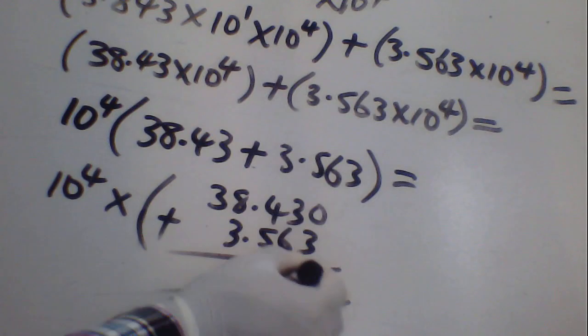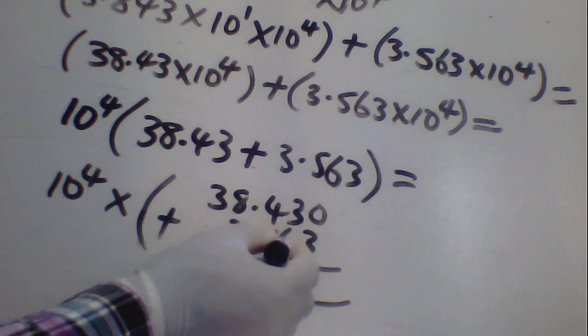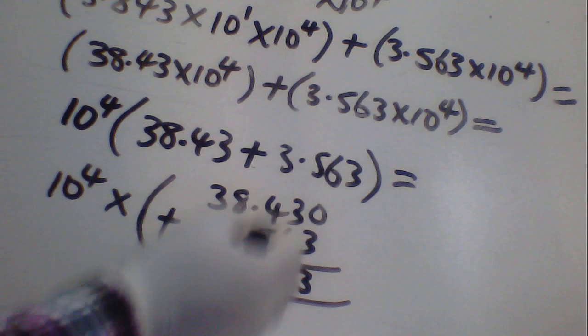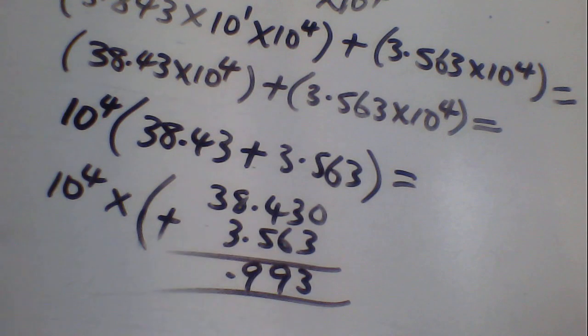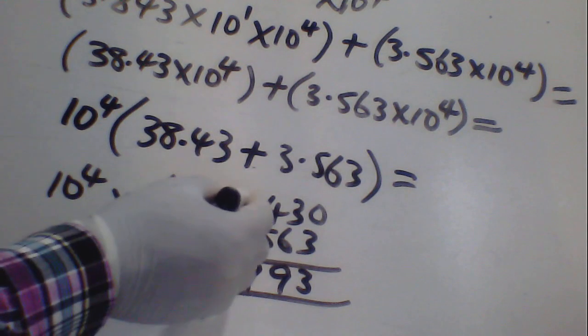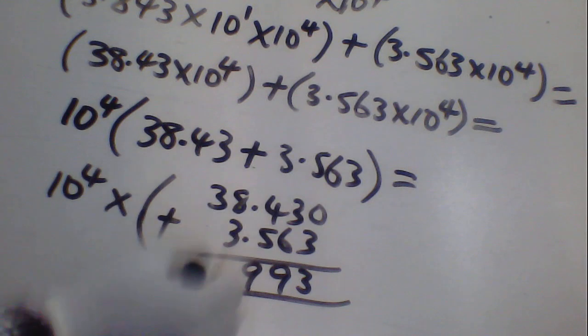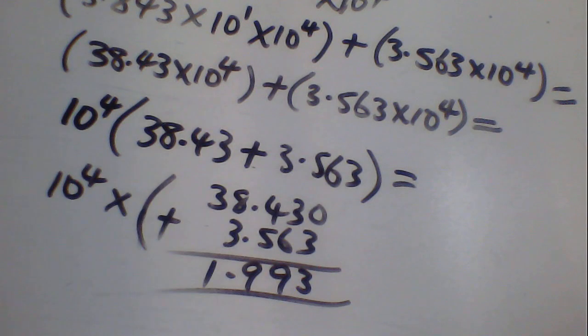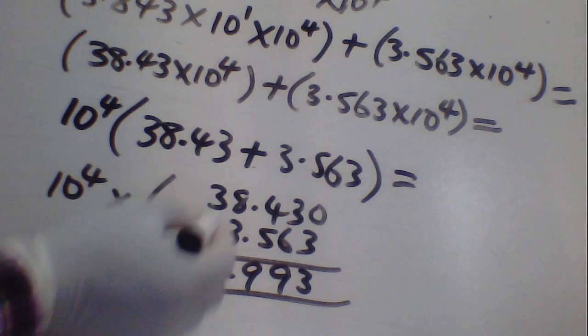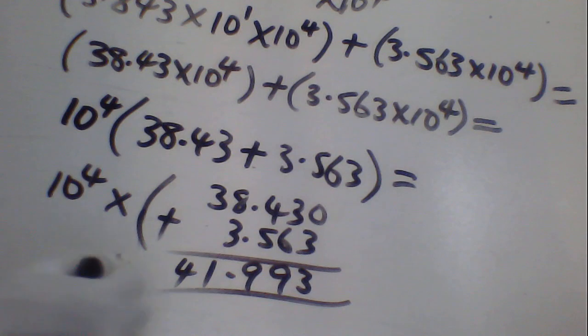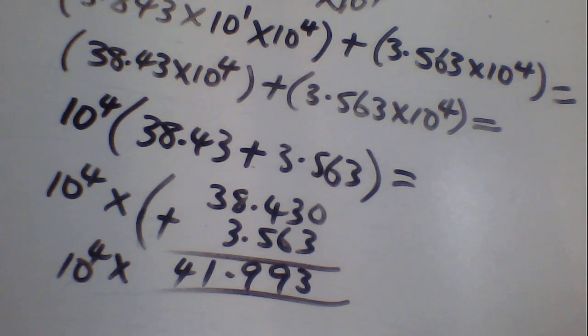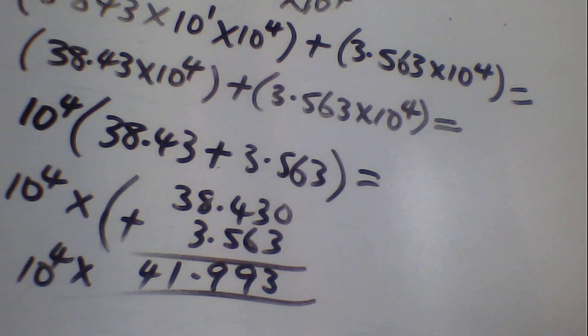3 plus 0 will give us 3, 3 plus 6 will give us 9, 4 plus 5 will give us what? 9. So 8 plus 3 will give us 11. I write 1 carry 1, 3 plus that one you carry will give us 4. Remember to put your power exponent here. So the next thing you have to do is to simplify your result in standard form or in expanded form.